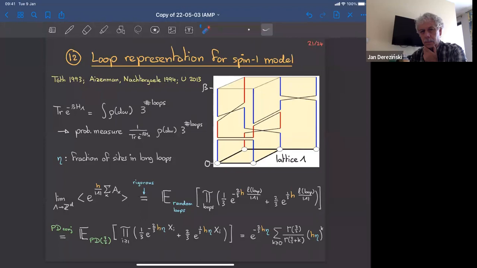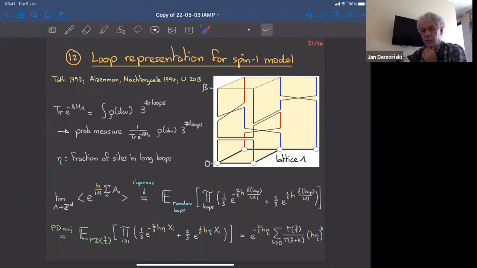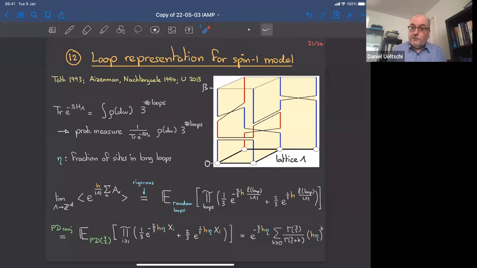And then otherwise, you have the ideal Bose gas, where you have these Feynman cycles, but with no interactions. You can rewrite everything in a different way so that you don't see the spatial structure anymore, and eventually one is led to uniform probability on permutations. Therefore, it's Poisson-Dirichlet. With what parameter? Parameter one. It's just uniform permutations with no weights. So these are the two cases which I'm aware of.